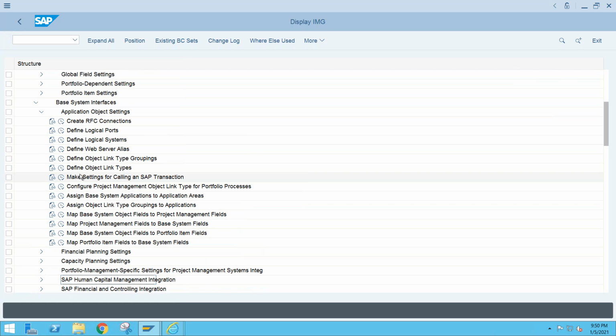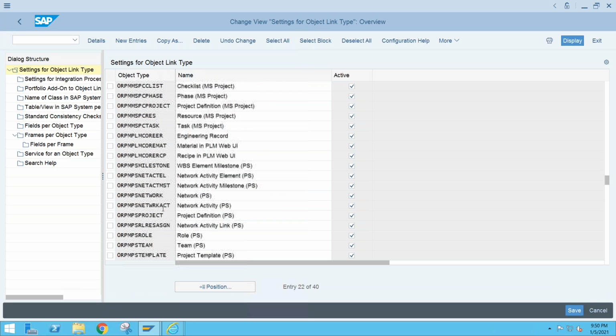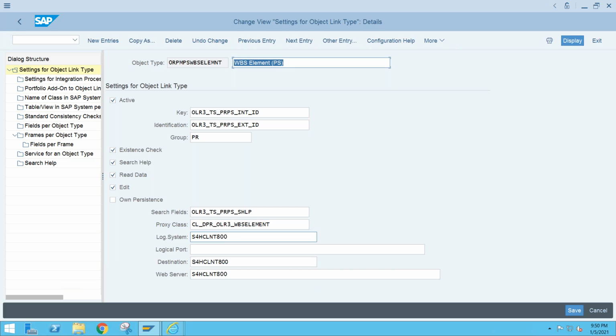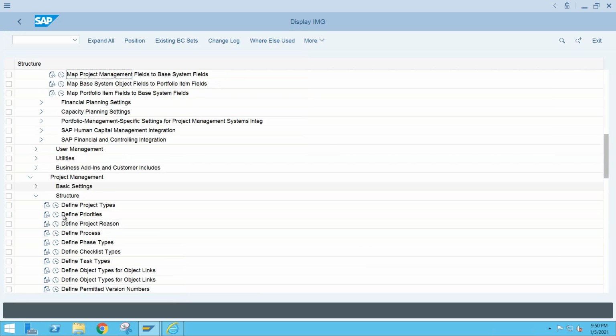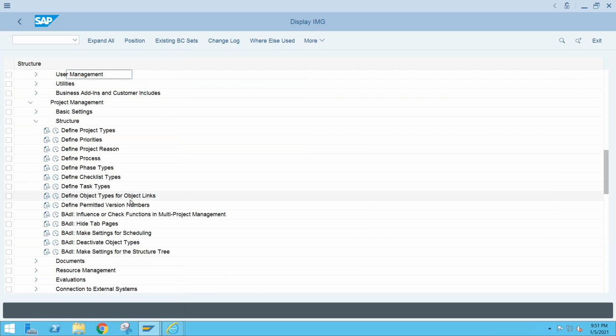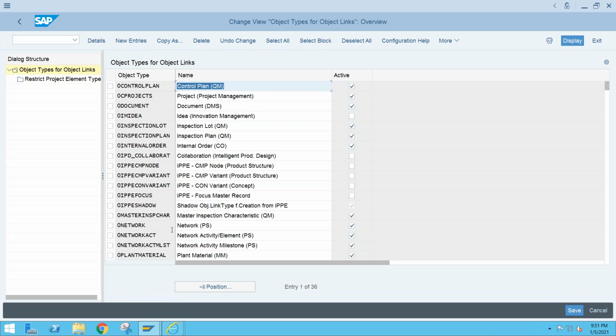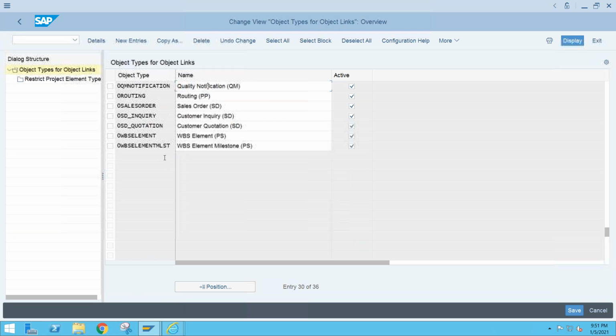1 second. Define object link types. Okay, here project. So this is my system. Okay, go back here. Define project, define object type, project links. So here is the place.